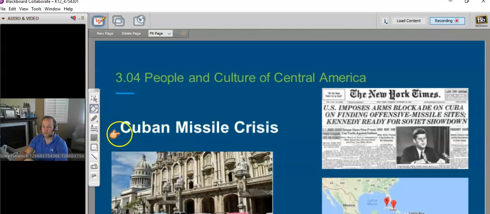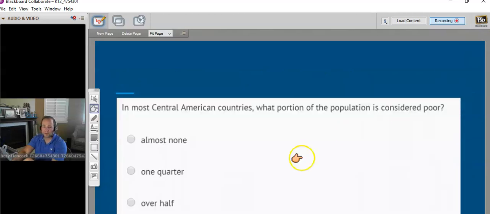I would go on. I would talk about, if we had time, the Cuban Missile Crisis. If you don't know about that, it's basically where we did what's called the embargo, so we don't trade with Cuba, and it really hurt Cuba for a long, long time. We started to open up relations now, but there's a lot that goes into that, so let's skip that.